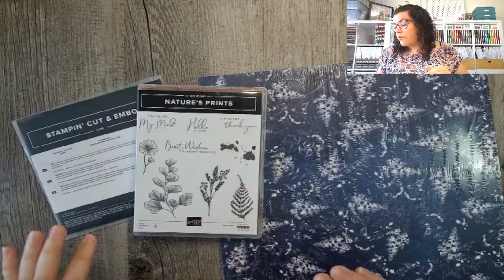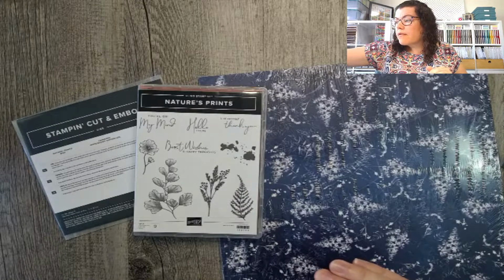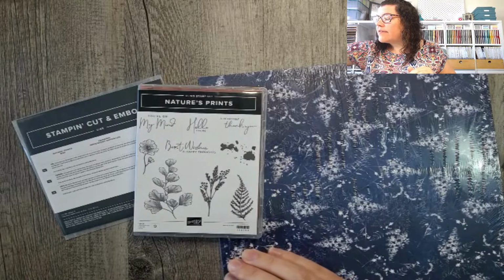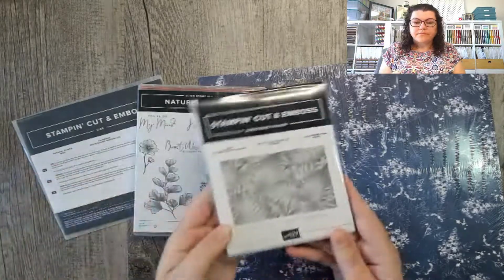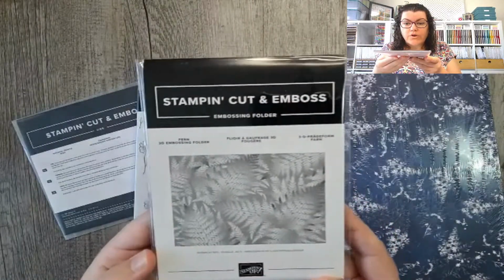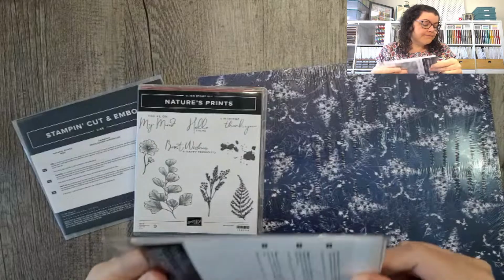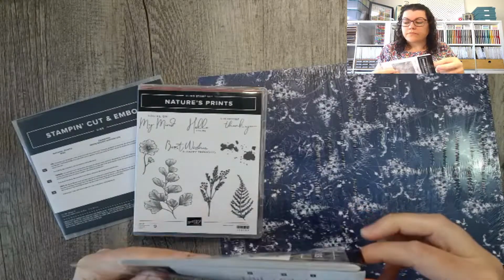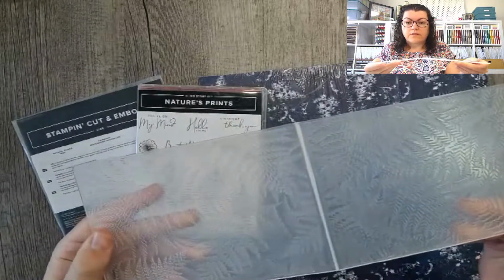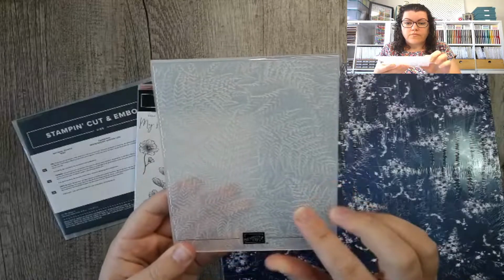And this embossing folder, I think, is so much better than some of the other fernery embossing folders that they've had before. It gives a lot of texture. So this is the fern embossing folder. So let's open this one up and see what that looks like. So this is your fern embossing folder, and it just gives that beautiful raised look all over.